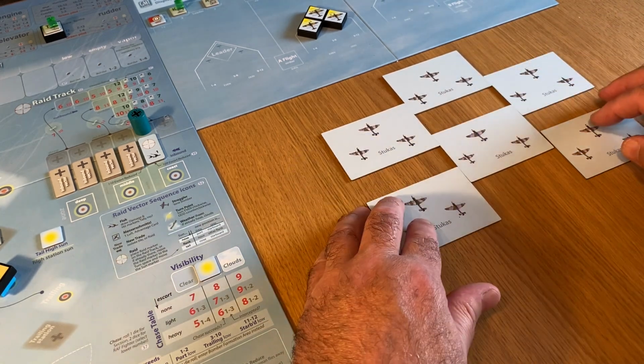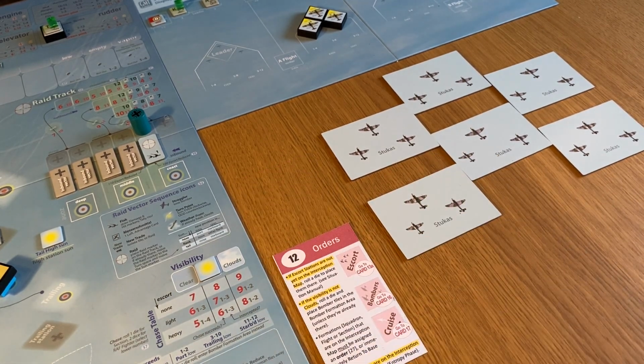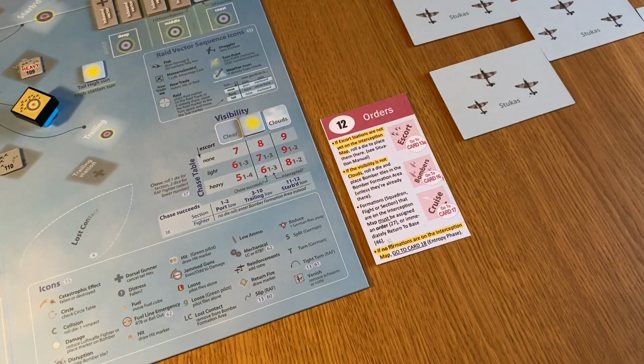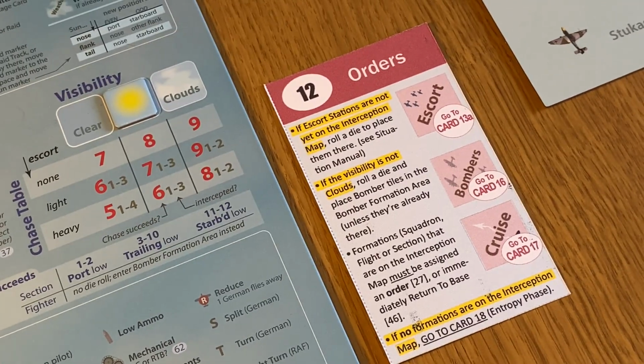Not really that important, Grant. It's just to leave the card. We put the card in here. So that's where we move on to, and now we're going to give our orders. We've got 6 fighters, just 2 sections.